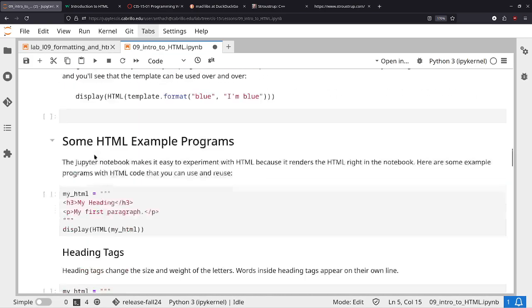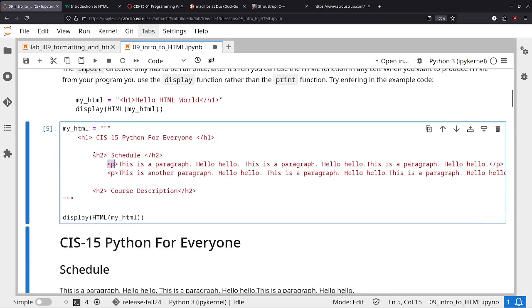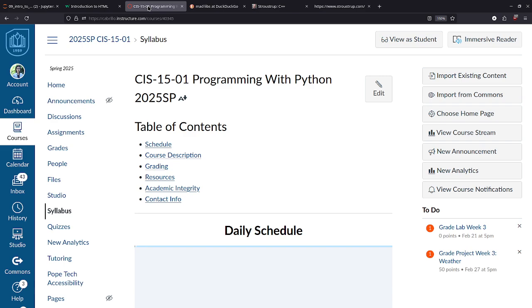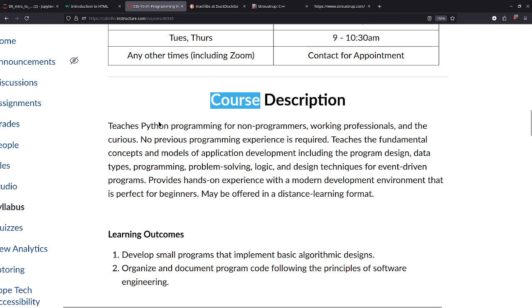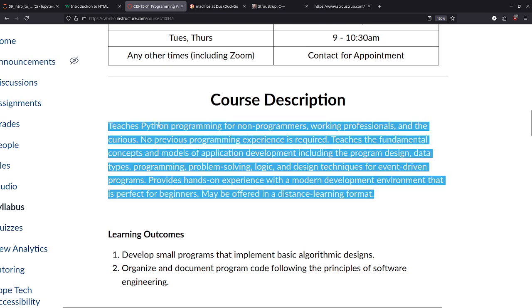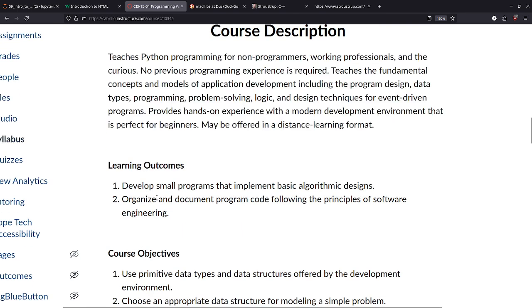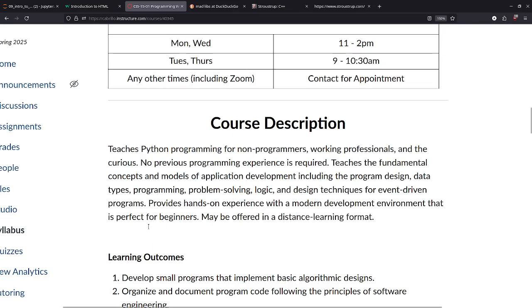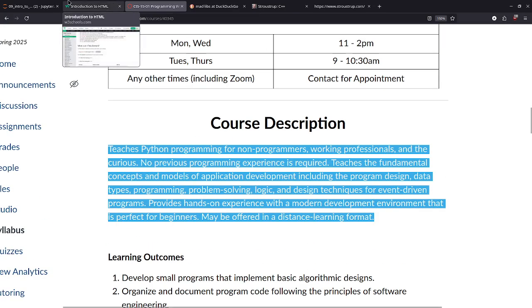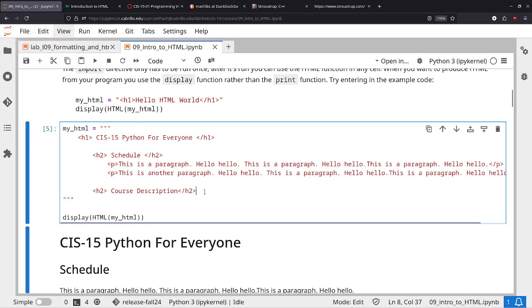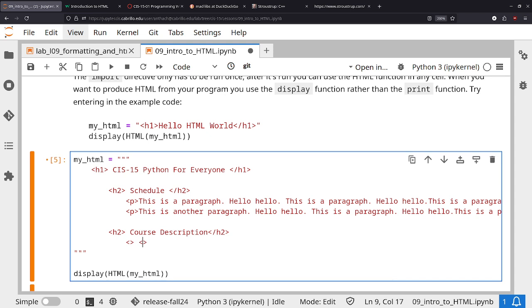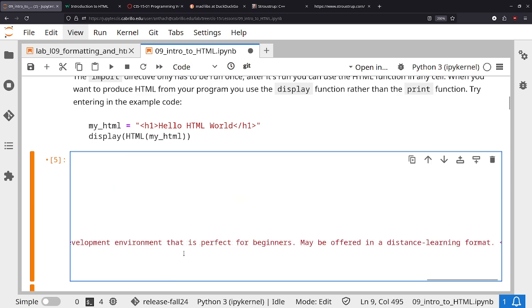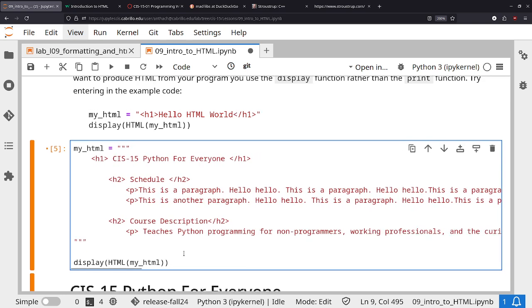Let's do some subsections. We saw in the course description that there are some small sections here. Like in the course description, there is one single paragraph, and then some subsections of lists. So let's do this paragraph first. I'm going to copy and paste this paragraph, and then just underneath the course description, I'll do an opening tag and then a closing tag, the paragraph. And I'm just going to paste it into here. Paste, boom. Then I'm going to run it just to make sure it's fine.